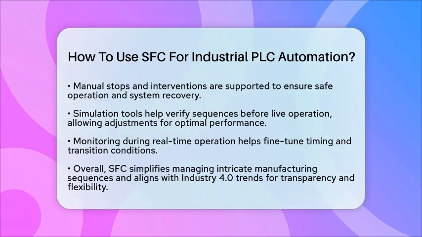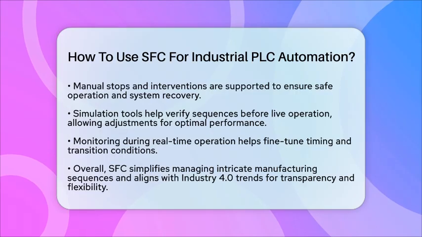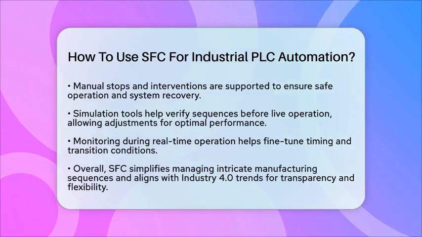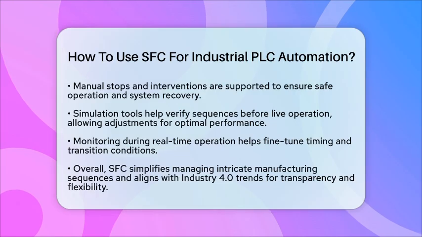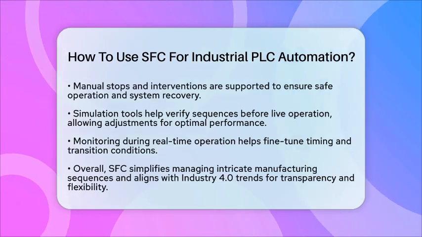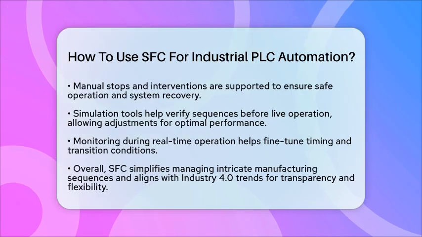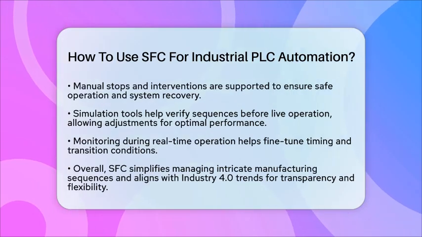Using SFC in industrial automation makes controlling complex sequences much easier. It helps you visualize the process, troubleshoot quickly, and maintain the system more effectively. Whether you are managing assembly lines, batch processes, or robotic tasks, SFC provides a clear and reliable way to program your control systems. It aligns well with Industry 4.0 trends by making automation more transparent and adaptable.